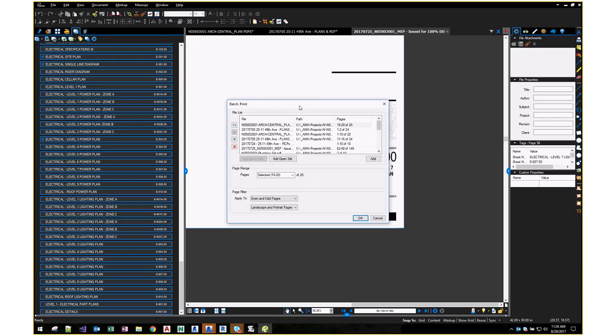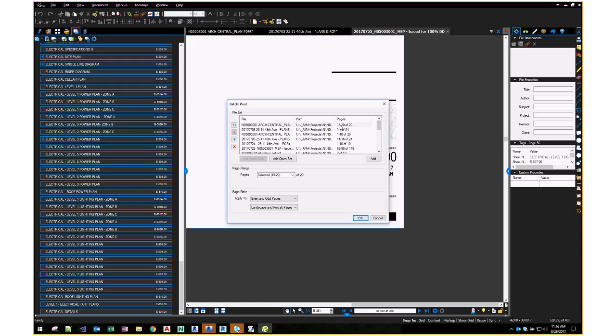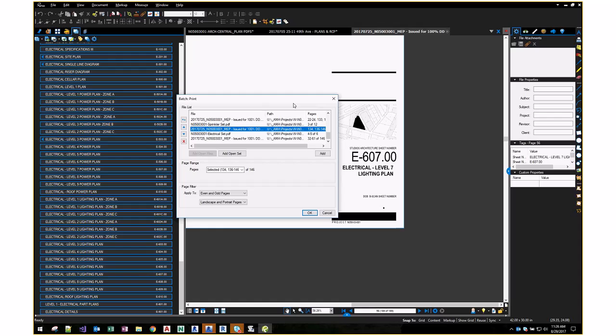Okay, let's try that again. So we're going to print latest revisions, and you'll see that it's picking pages 15 through 20 from this one, 1 through 2 of this one, the first half of this one. It's piecing together from all of these different files what the latest version that we're tracking is. So it's like 134 from this electrical set. But keep in mind that the latest is only whichever one you put in last. So let's say we went in the reverse order and put the CDs first and the SDs last. The SDs would be the latest ones. So it's important that we do this chronologically correct. It doesn't know dates. It only knows when you put the file in. Okay.